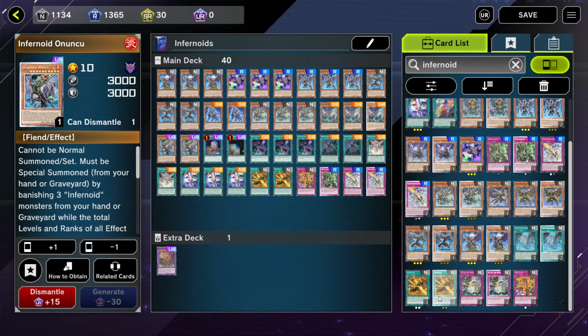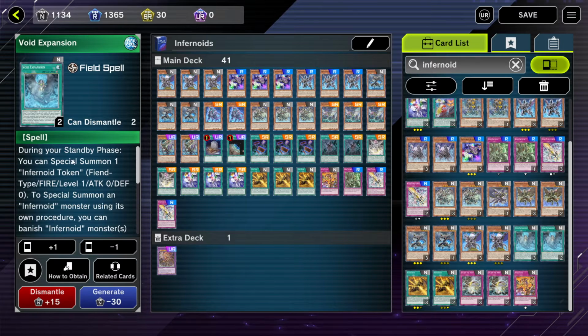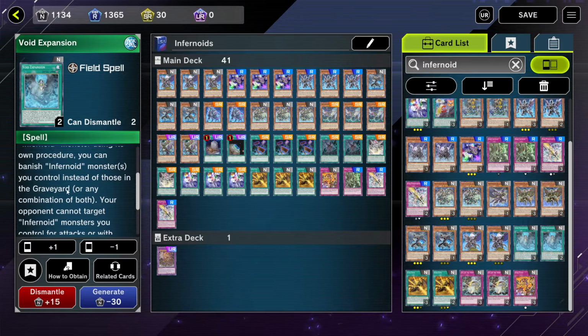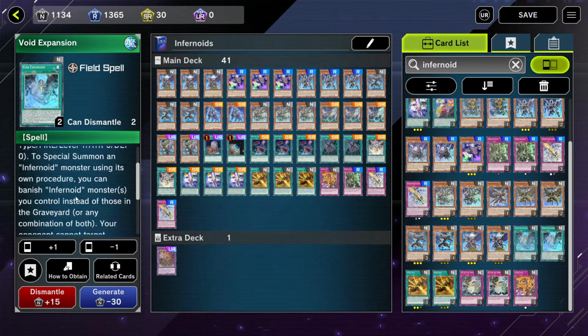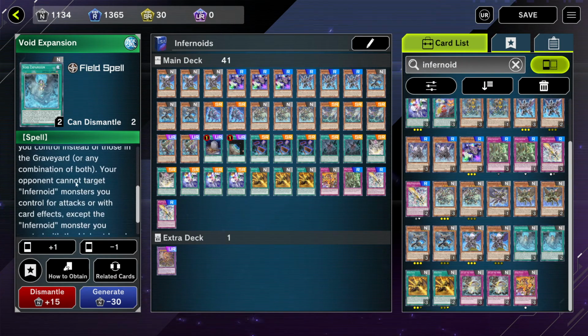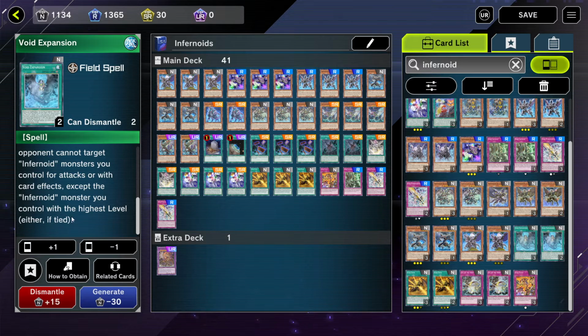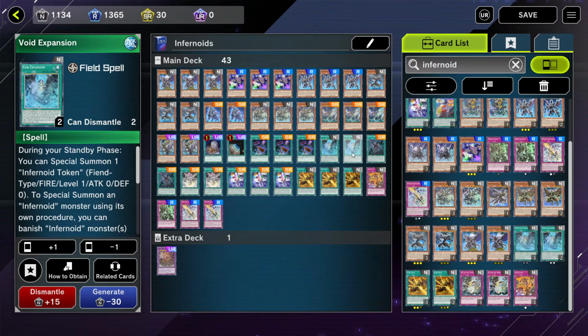Since we're testing anyway, I think we could include more cards than just the cards that we need. During your standby phase, you can special summon 1 Infernoid token to special summon an Infernoid monster using its own partition. You can banish Infernoid monsters you control instead of those in the graveyard, or any combination of both. But you don't control that many, and you only special summon 1 Infernoid token. Your opponent cannot target Infernoid monsters you control for attacks or with card effects, except Infernoid monsters you control with the highest level, either if tied. Could be good. Let's just include 1 of them, I guess.